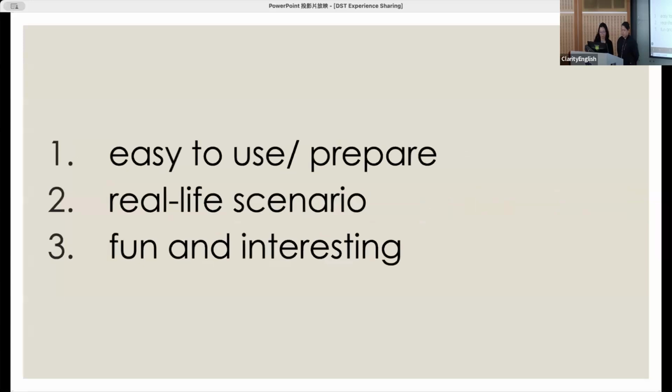So my conclusion is, I think this is a very good test system because it's very easy for students to use and it's even very easy for teachers to prepare. We don't need to look for a very specific or very special classroom in order to do this. It can be anywhere in the classroom, okay?